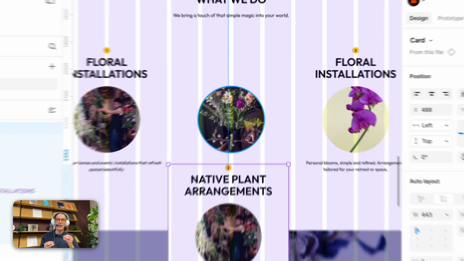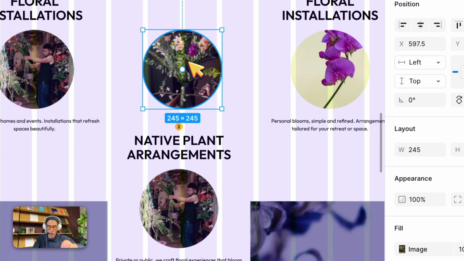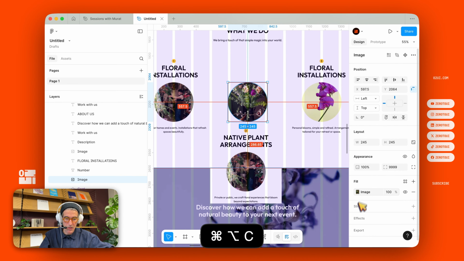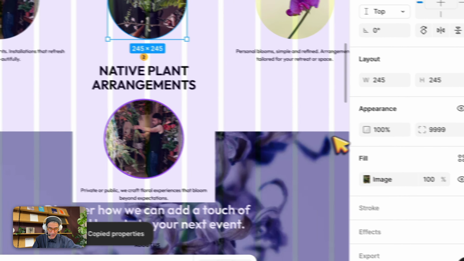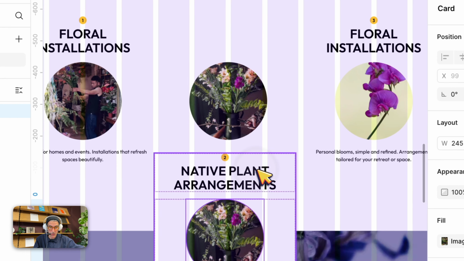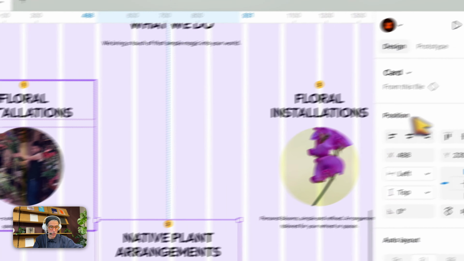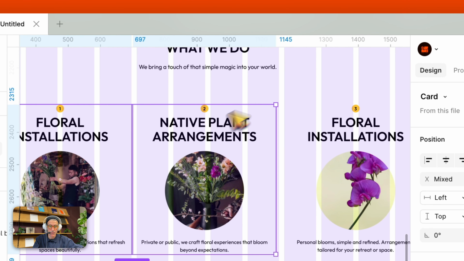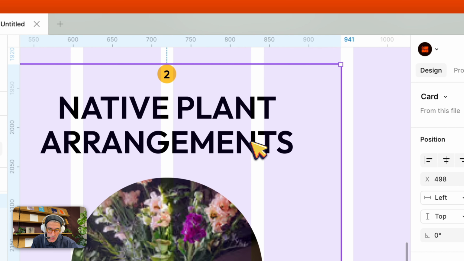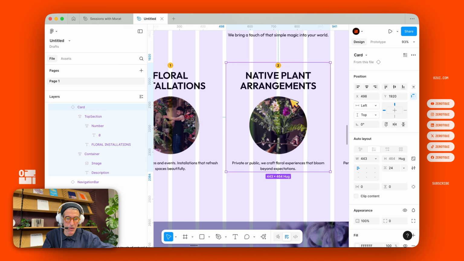So if you want to replace this image quite fast, all you have to know is press Option or Command to select the child property, which is the image. And Option Command C, same, select this one now, and Option Command V to replace that image. So now you have the card. And then you can get rid of that part. Align these two bad boys. Done. And let's double check for the spacing, because I want them to be perfectly aligned. This is not perfect, but I will double check when I finish.